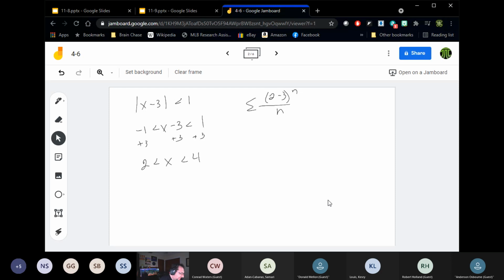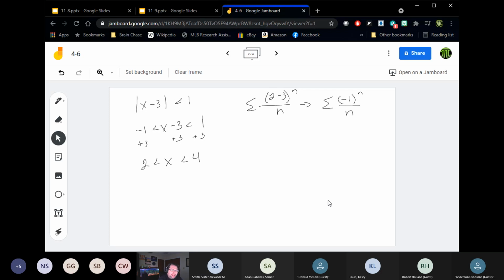All right, so I'm going to plug in the 2 and I'm going to plug in the 4 to the x and see what happens at each of those. So if I plug in 2, I get the summation of -1 to the n over n. Now, that series right there, that's the alternating harmonic series, correct? And the alternating harmonic series, does that converge or diverge? Diverge. Nope, the alternating one converges. The regular harmonic series does not.